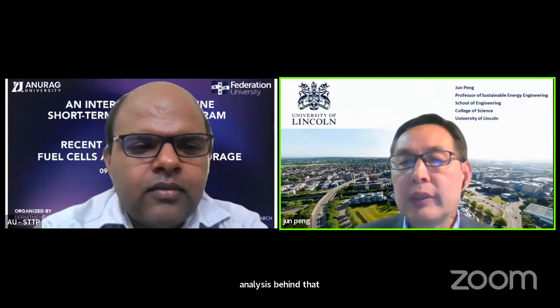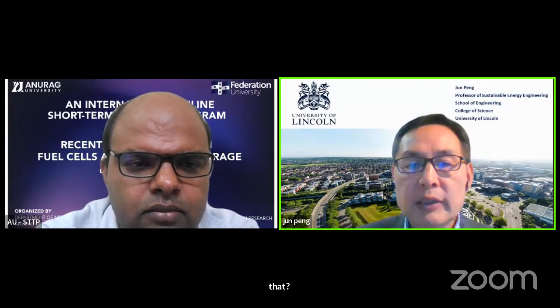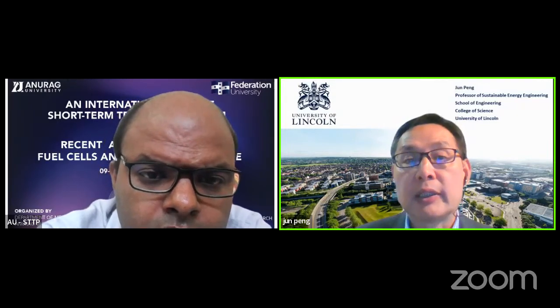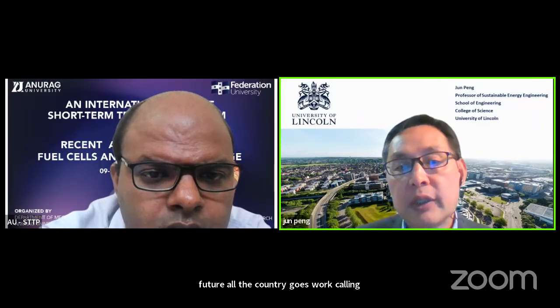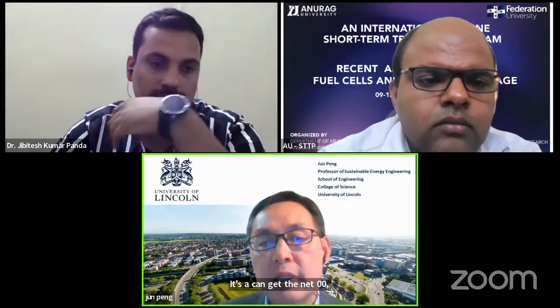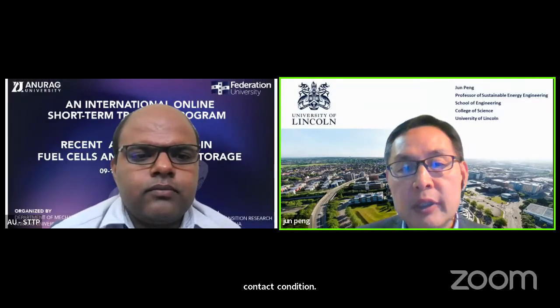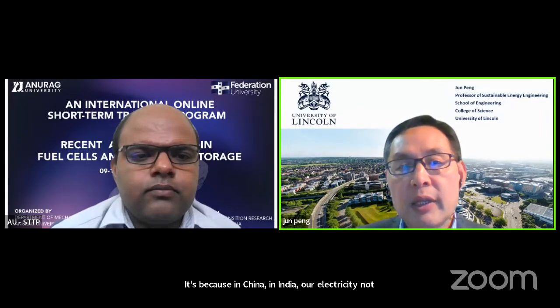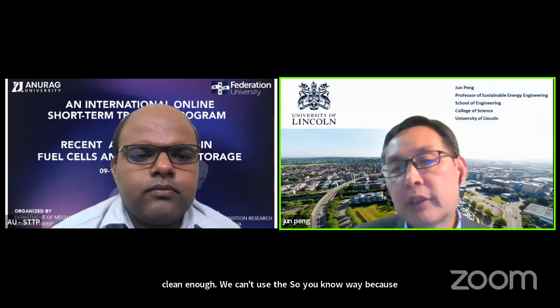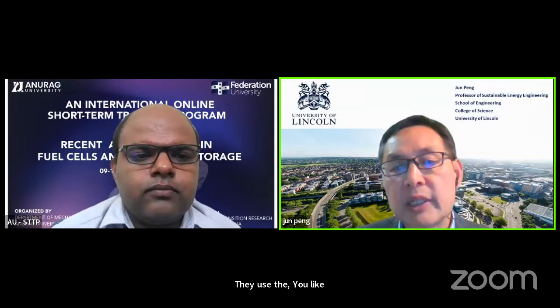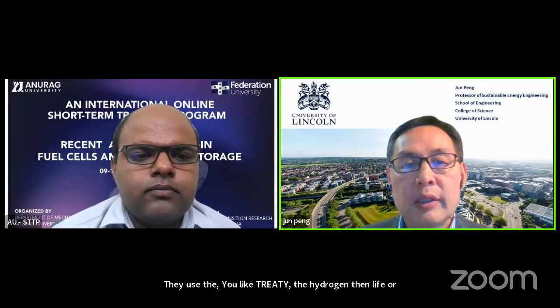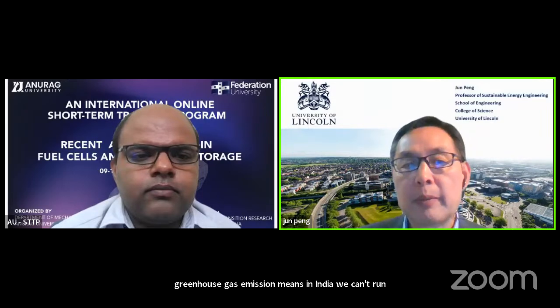Actually, we did a life cycle analysis of CO2 or greenhouse gas emissions for the fuel cell vehicle, under current conditions. If in the future all countries have very clean electricity, fuel cell vehicles can definitely get to net zero. Our life cycle analysis uses current conditions because in China and India the electricity is not clean enough, so we can't use clean electricity plus hydrogen. In Norway, because their electricity is clean, water electrolysis can produce much cleaner hydrogen, so life cycle CO2 is very low. In the future, for example if India's electricity reaches net zero greenhouse gas emissions by 2070, we can run hydrogen fuel cell vehicles in India with no problem, and also zero CO2 emissions.